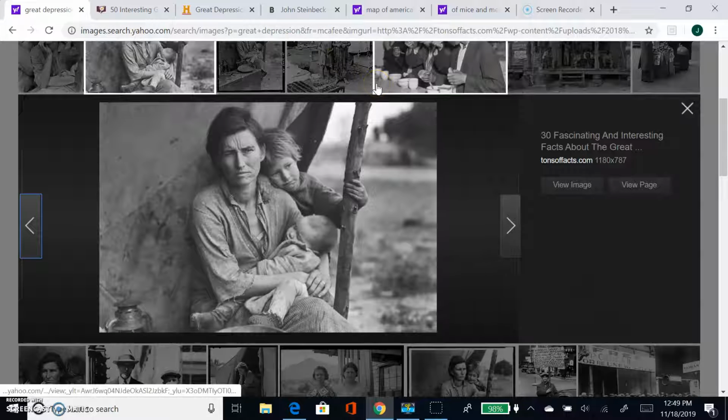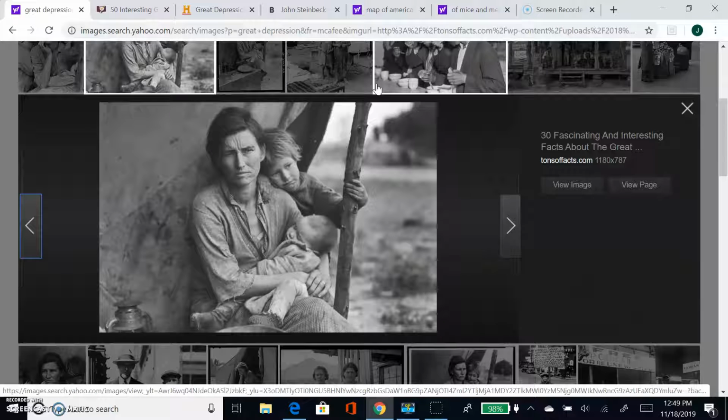We've all seen these pictures of the Great Depression in the past, but when we actually look at them, relate back to information, and then come back and look at the pictures, I think the students will have a clearer, more concise understanding of what life was really like for people during this time, and will better be able to pick up on what Steinbeck is trying to get across in his book.